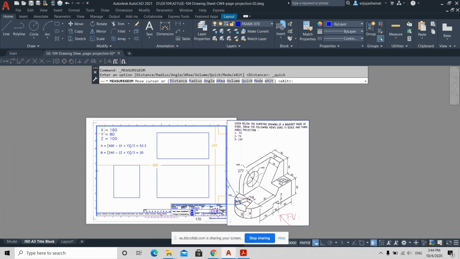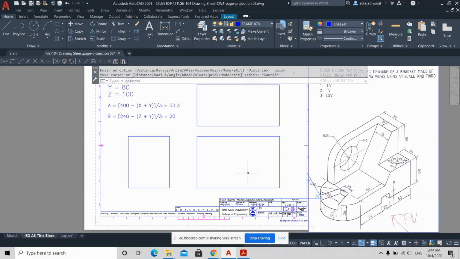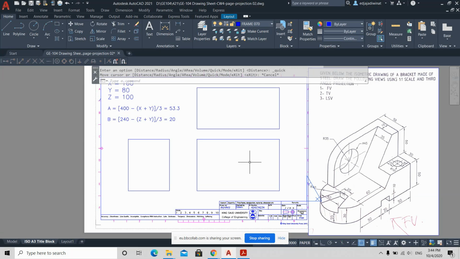Again, this is not a problem. The important thing is you have the correct sizes of your boxes. You must have the correct size of the box. That is the most important thing.